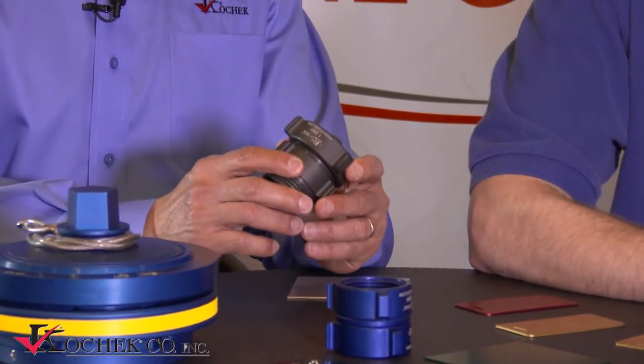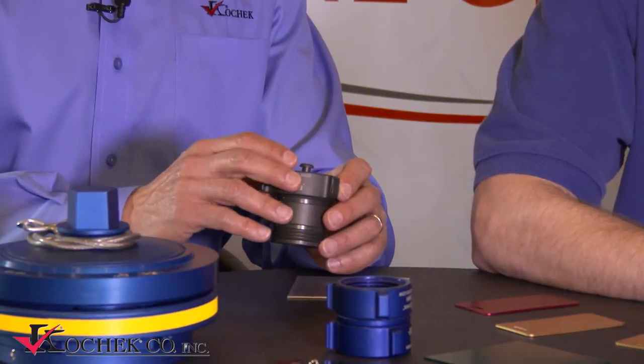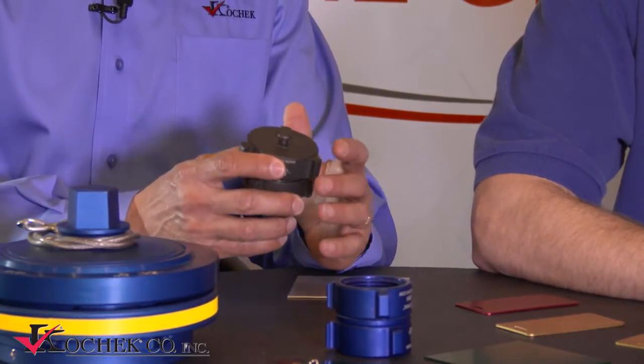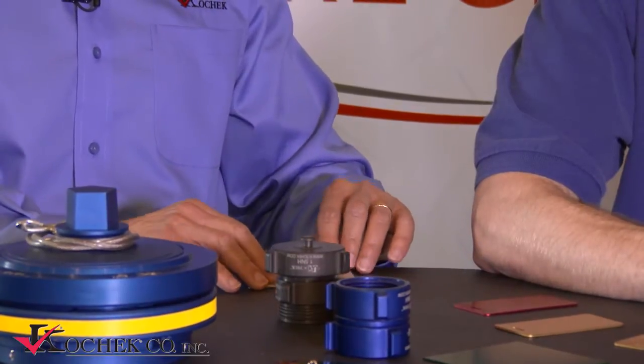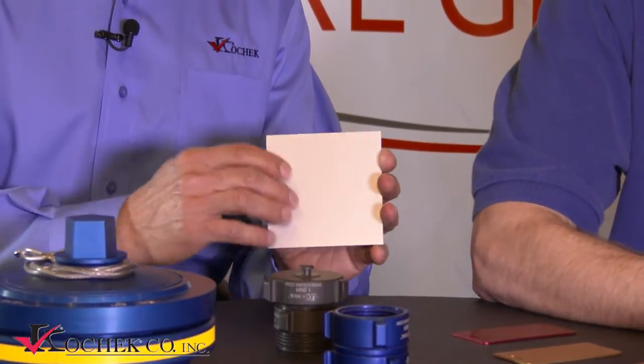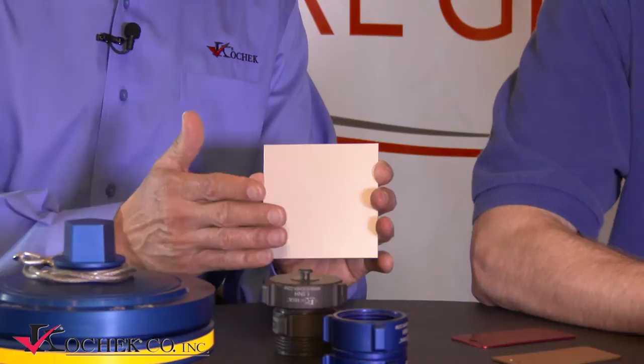When you try and incorporate colors into normal hardcoat, it just doesn't work — you get a washed-out red or washed-out blue. We actually have proprietary finishes that produce a hardcoat clear, like what you see here. Then when you incorporate the colors, you get true blues, true reds, true greens. You can do your color-coding, and you can also match your engine.